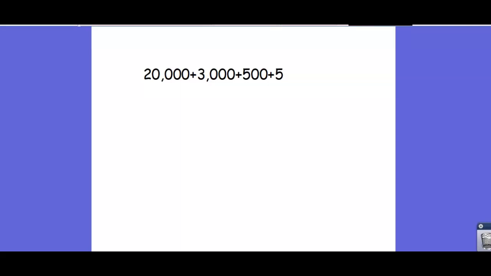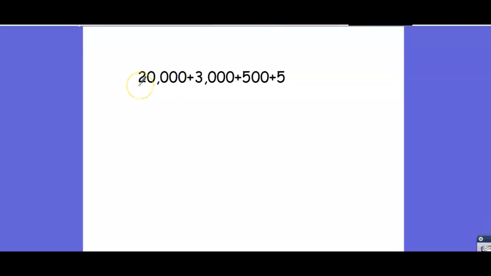The thing that I need you to make sure you do and understand is that you go to the highest place value, and it's on the left. The highest place value is normally on the left. And you count how many digits there are in that number. There's 1, 2, 3, 4, 5. So underneath you're going to make 1, 2, 3, 4, 5 lines, right? Because that's the 5 place values you need to have. And then you put your comma there.